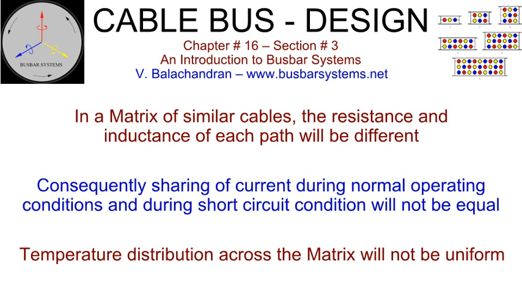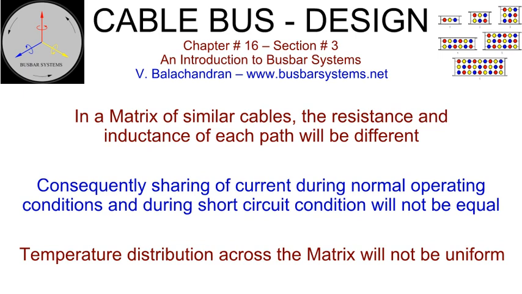These unbalances and the voltage drop are a matter of more concern in low-voltage cable bus than in medium-voltage cable bus, as the unbalance and the voltage drop are always measured as a percentage of rated voltage. Since MV cables are shielded and LV cables are unshielded, the proximity effect will be less pronounced in medium-voltage cable bus than in low-voltage cable bus.